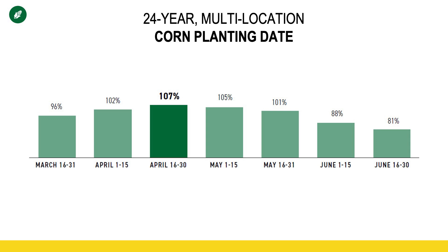Corn is a similar story — the April timeframe is going to be the maximum potential for corn, as you can see on your screen. But for corn, planting conditions are especially important. We need that picket fence stand with plants coming up all at about the same time — that's what produces our best results. We don't see as extreme a drop-off in yield potential with corn as we do with beans. If the right time to plant corn and get it all up out of the ground at the same time comes in late May, we can still grow a really good corn crop.